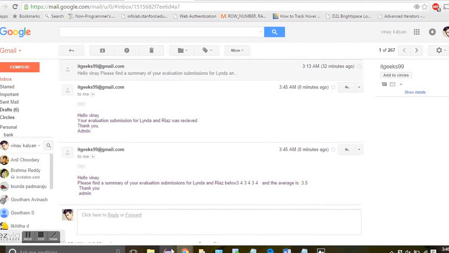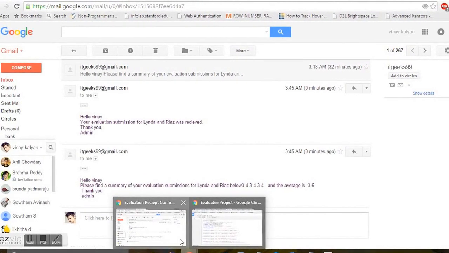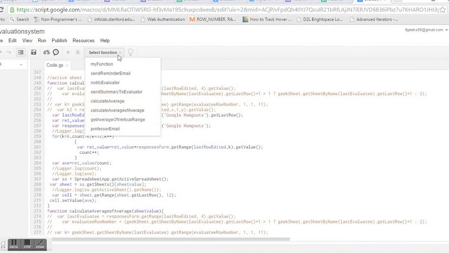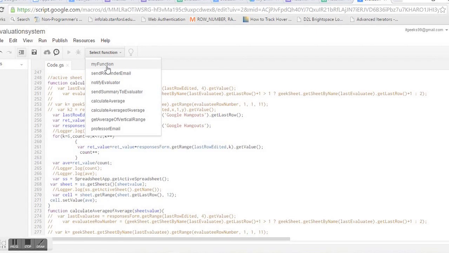So let me walk you through how we have performed these actions. These are all the functions we used to script all the actions I have showed you till now. This main function will be called on all the form submissions, and this reminder email is another function which will be triggered based on the start date and end date.